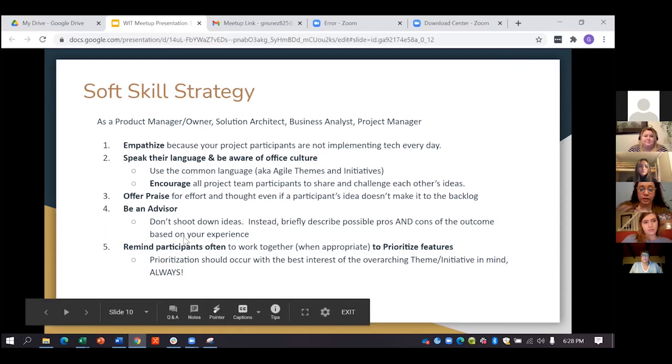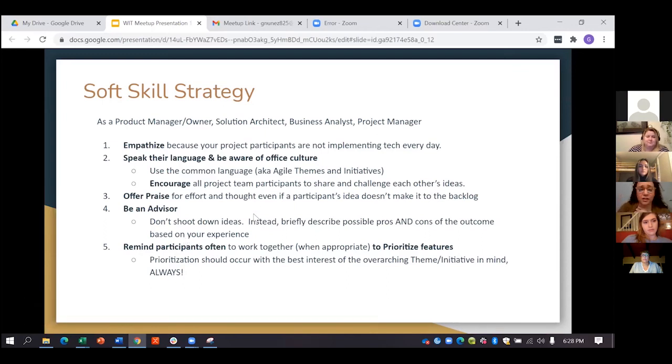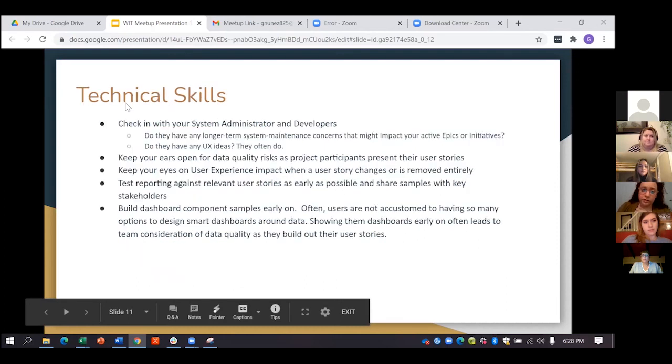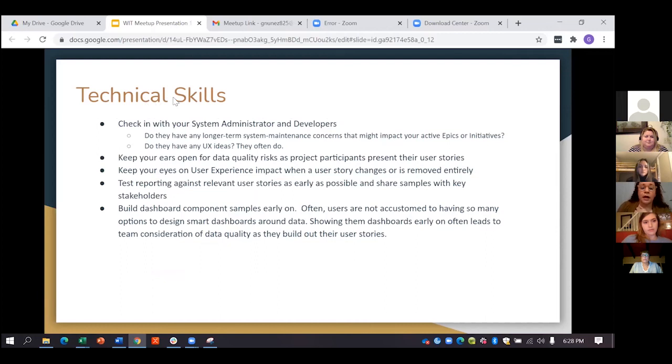So that's really in dealing with the business side. But then there's the other side of the equation that's often forgotten in terms of building a backlog. And that is the technical teams, right? So as a solution architect, I call us hybrid consultants, because we have to have a functional skill set as well as a technical skill set. And so while we're talking to the business side and we're capable of doing that, we can also go over to the tech side and speak their language and see what they're thinking. But how often do we, right? And so I think initially checking with a system admin or developer may be valuable to understand the environment, etc.